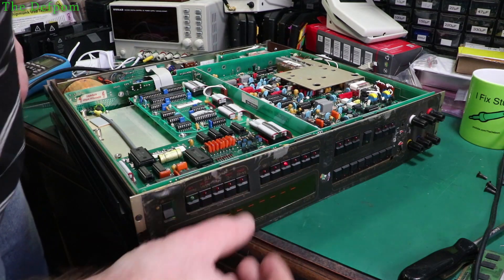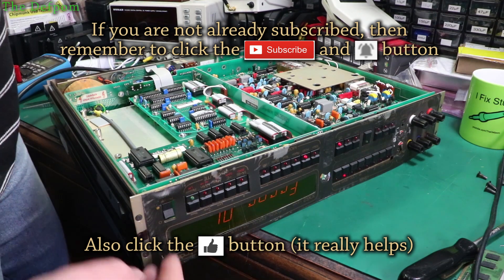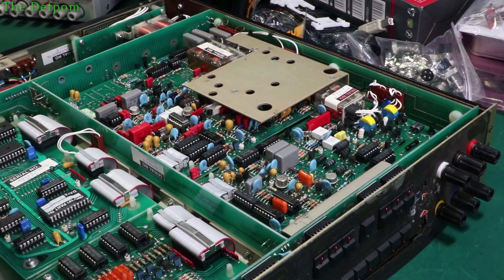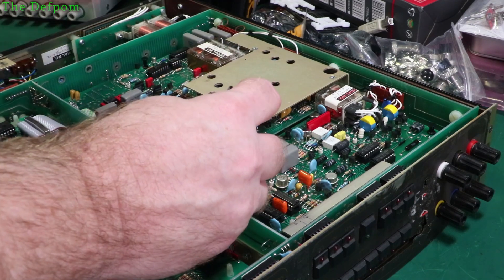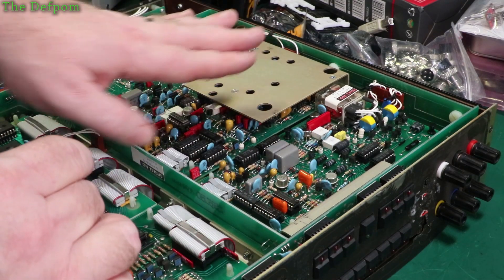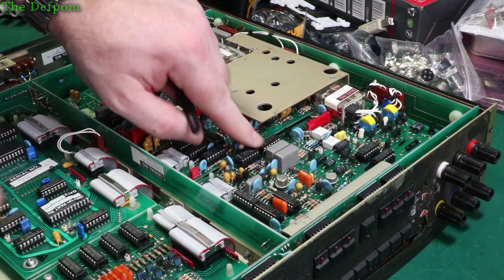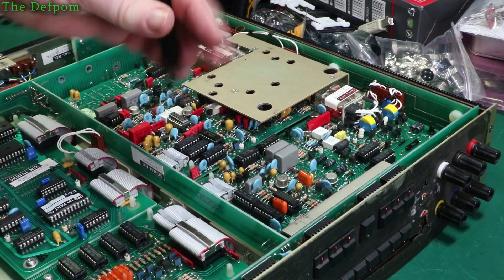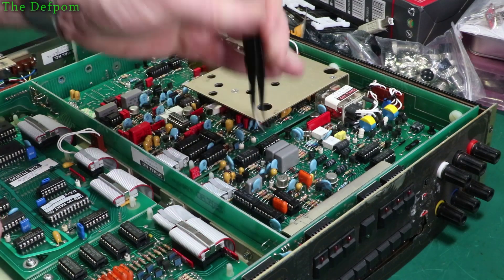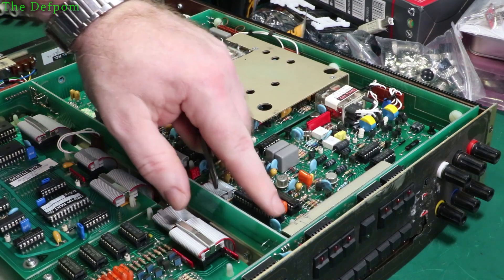If I do a self-test, see if that changes the wattage at all — it's sitting at 32 watts the whole time. There goes the next test, just pass. The wattage stays about the same the whole time. So what I'm doing right now is just going around lifting chips up and putting them back down again to work all the connections. It's a common issue on these — chips will get bad connections and give you weird behaviours. It's a good idea to get around and just lift them all up a little bit and re-seat them. I'm rocking one end at a time, which works both ends. Having angled tweezers is really handy for this because it's easy to get underneath the chip and just lever it up gently. I'm doing it twice for each chip to give it a better chance of having an effect.